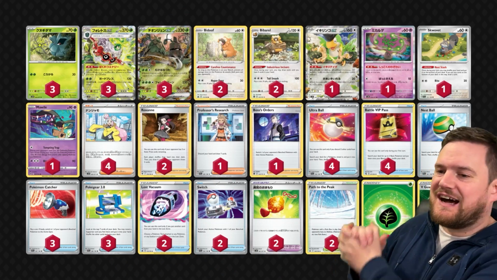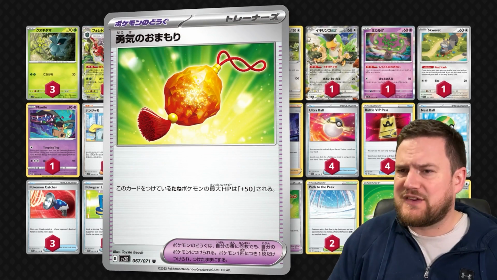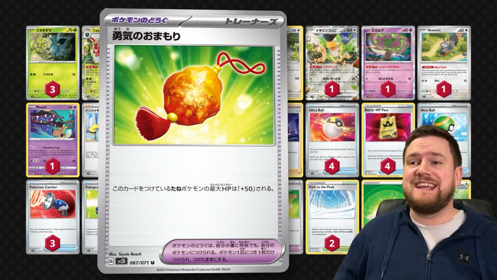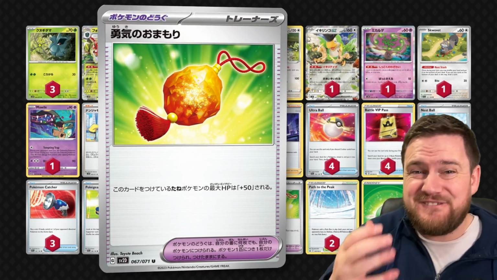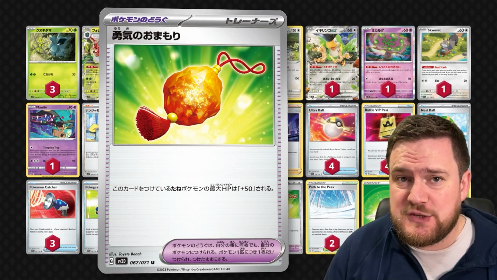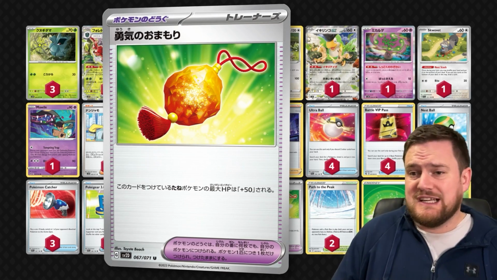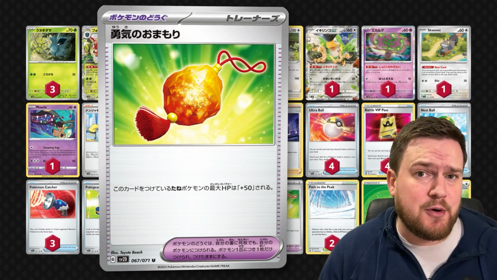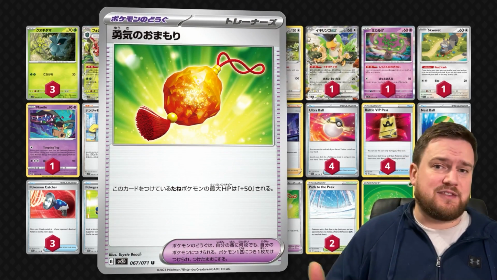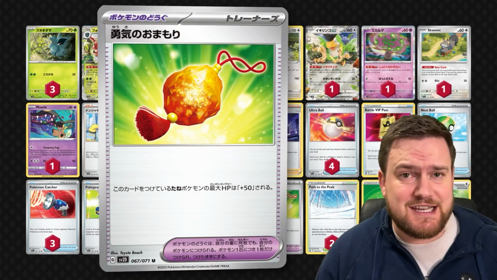Combine that with another card, the Charm of Courage. I think that's what it's called, Charm of Courage. We can attach that to our Wo-Chien EX to give it, as a basic Pokemon, a 50 HP boost, meaning that our Wo-Chien will have 280 HP, an attack that can deal 240 plus damage for 3 energy, and pretty much no cards in our opponent's hand. And that will mean Path to the Peak and those kinds of cards can lock our opponent out of the game, and hopefully we can steal a couple of wins.